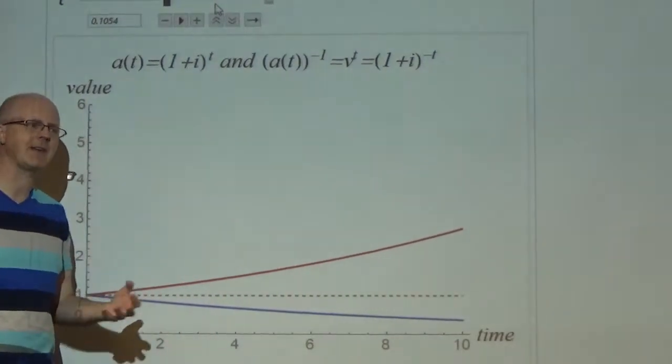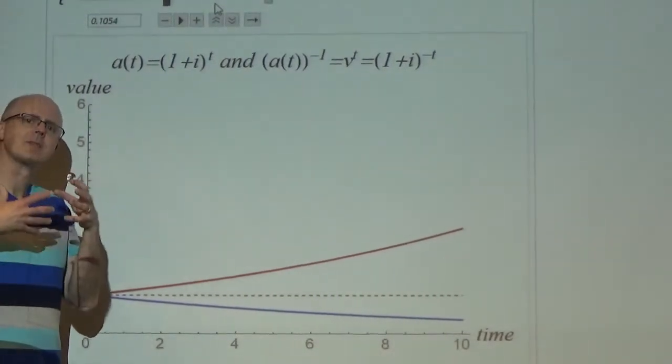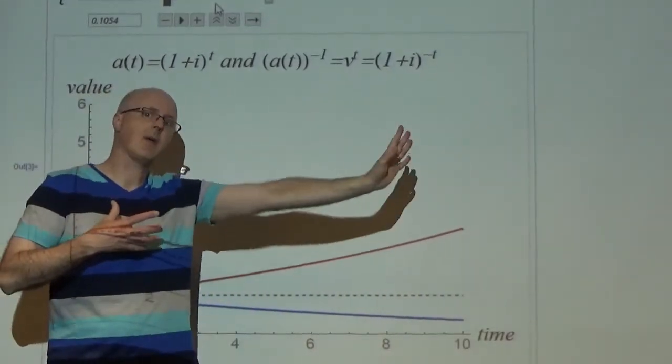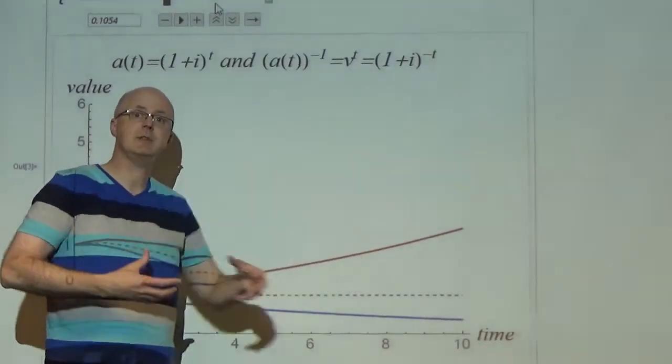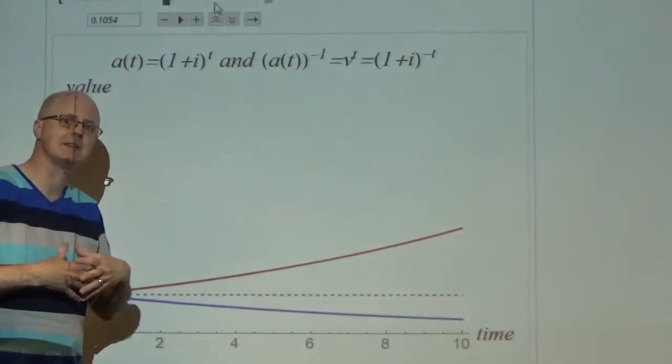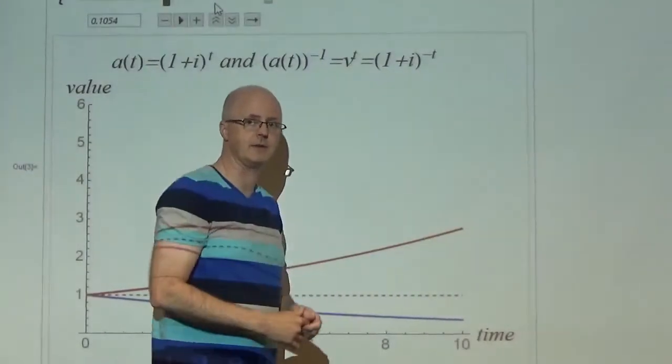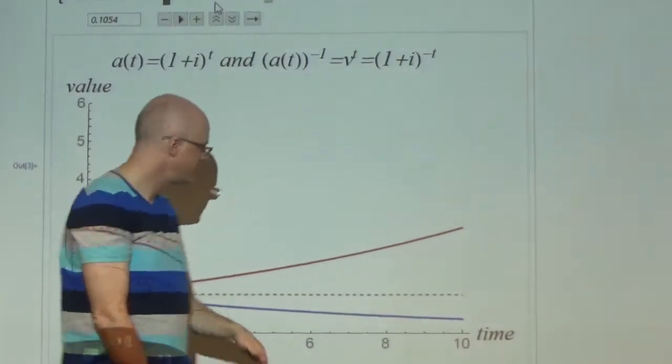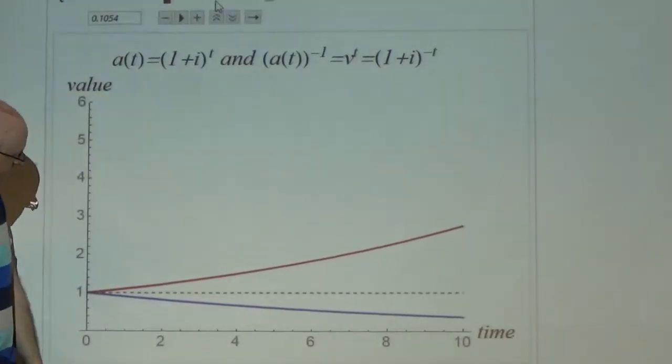How do you interpret the meaning of that? You interpret it this way. If that amount of money, say 1, is further in the future, you need less money now to deposit to grow to that amount of 1 in the future, the further that it is in the future. That's why this function is decreasing.